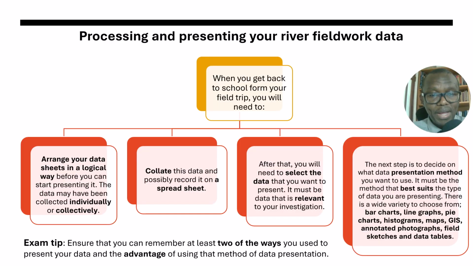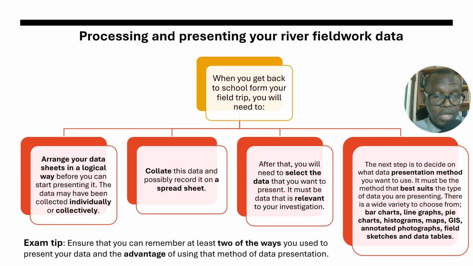Okay, so you're back in school now, and the next thing that you will need to do is to process and present your river fieldwork data. Now, obviously, this could be river fieldwork, or it could be coastal fieldwork, depending on which one you have done at school. So there are 4 things here that you will need to do. So the first thing is to arrange your data sheets in a logical way before you can start presenting that data.